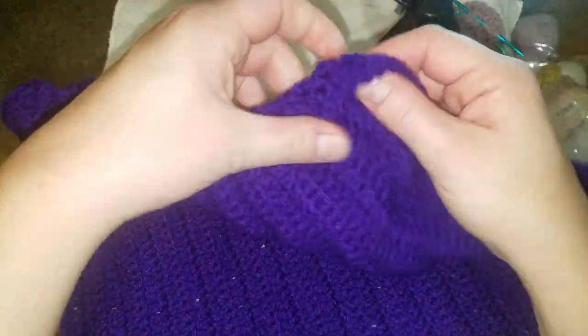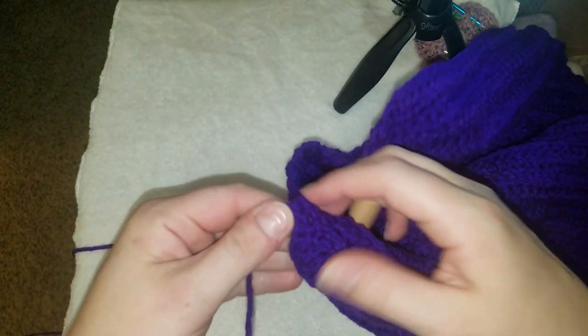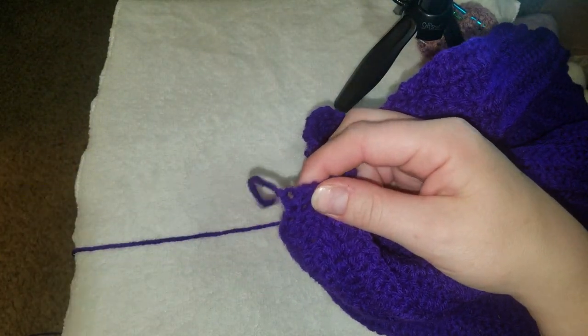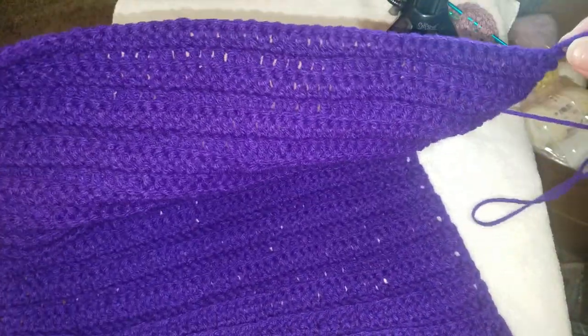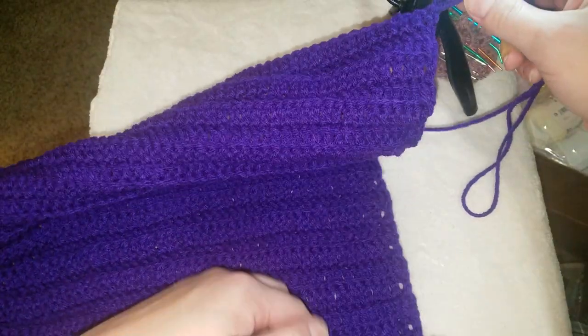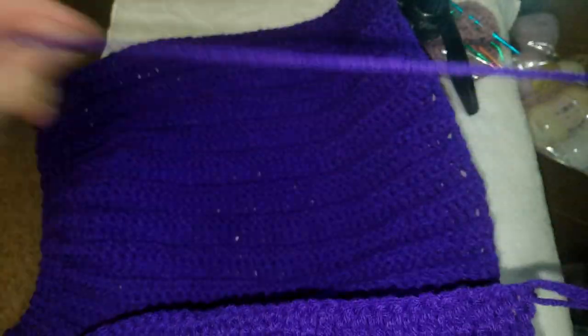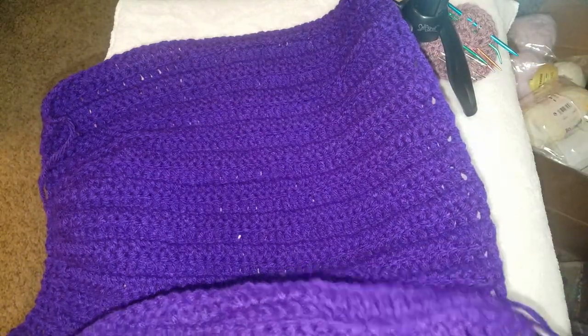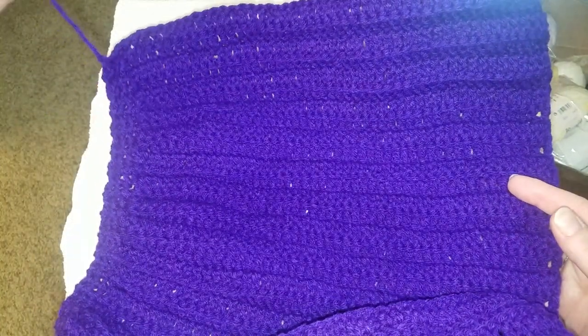Okay, so your beginning tail should be on the side where you did your single crochets. That's the beginning tail. And I did an even number of rows, so your working yarn still attached should be on the side where your brim is. So we are going to lay this out to where your working yarn is on your right. Your single crochets are on your left, and there's your beginning tail.